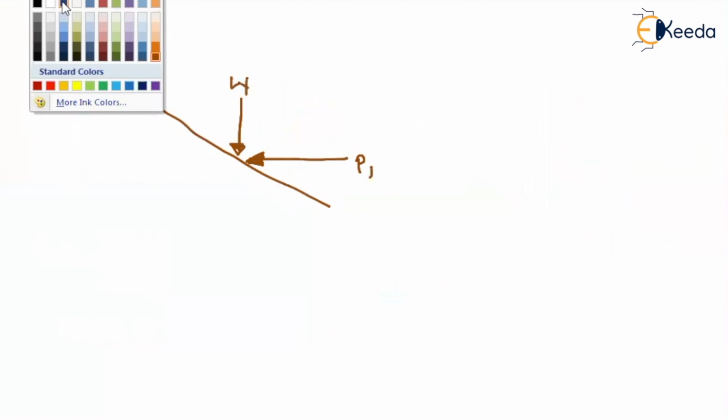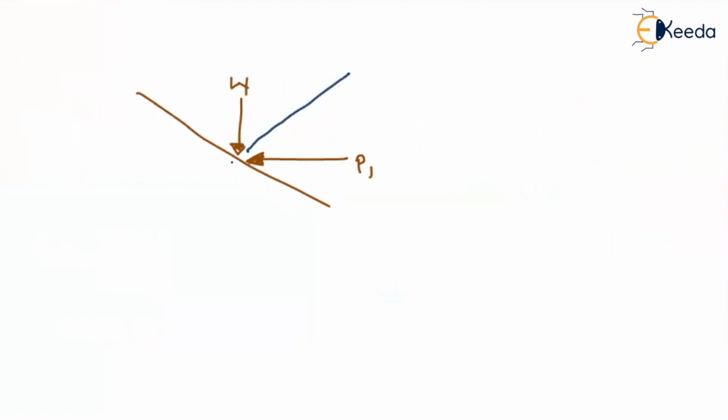Now what we have to find? If there is an inclined wall, because if you are assuming it is a vertical wall, what is the pressure acting there? P1. On the inclined area, what is the self weight? That will be W. Now we have to represent the final active earth pressure that is acting on the inclined back wall. That is nothing but P that will act at some angle alpha. So what about P? As we have only two forces, that will be equal to the square root of W squared plus P1 squared.